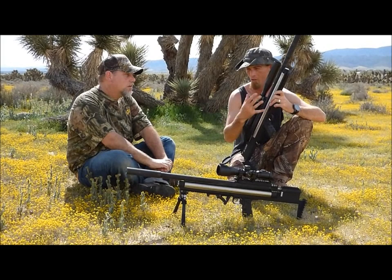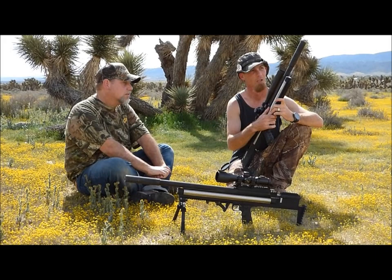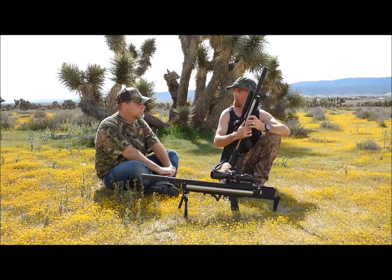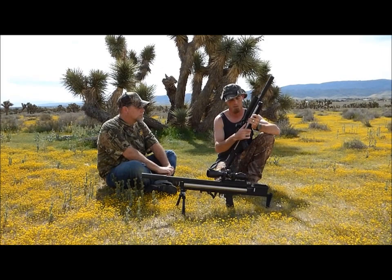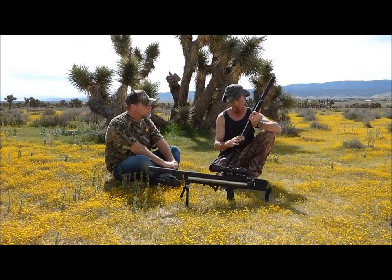So this is about 270 foot-pounds? 275 foot-pounds, more or less. It starts off around 270, and it's pretty quiet. I was surprised. Because I've shot other big bores, I was expecting that you might need hearing protection, but it's actually pretty quiet. Matter of fact, when you guys were shooting it earlier, it really didn't sound much more than my Marauder. I know I was a ways away, but I was pleasantly surprised.